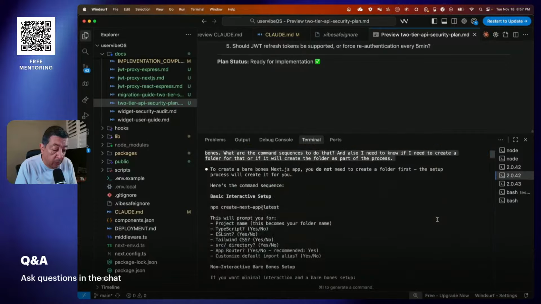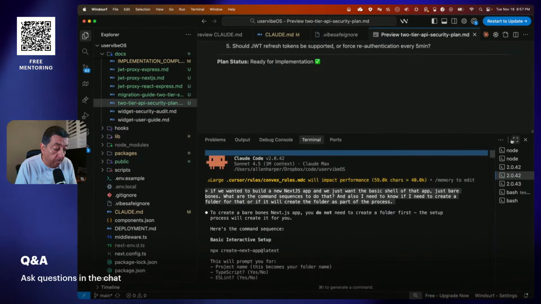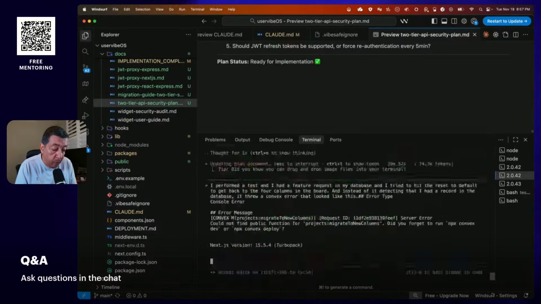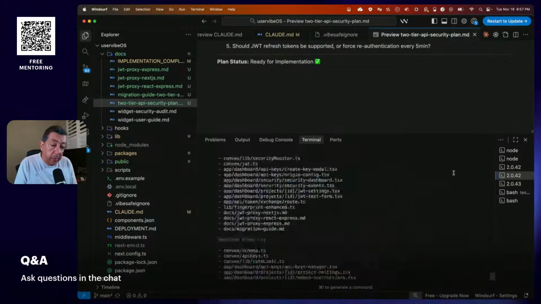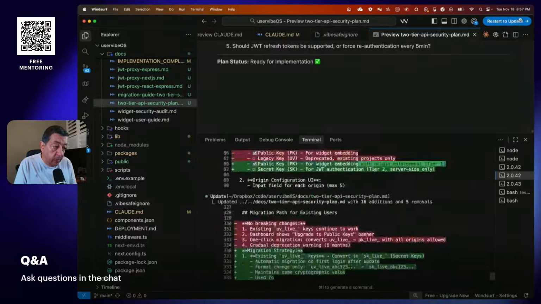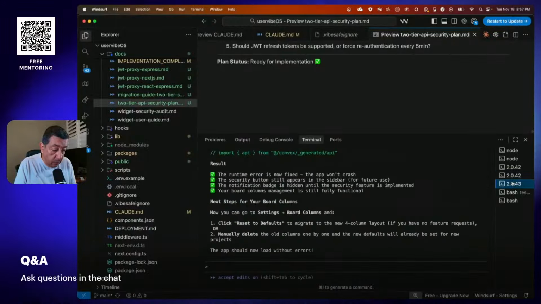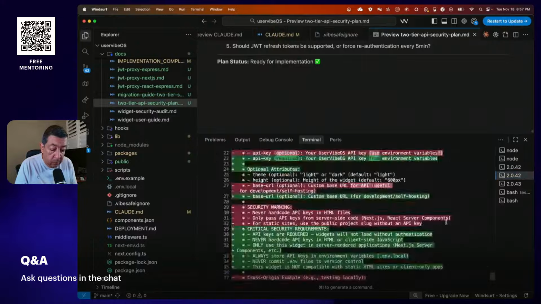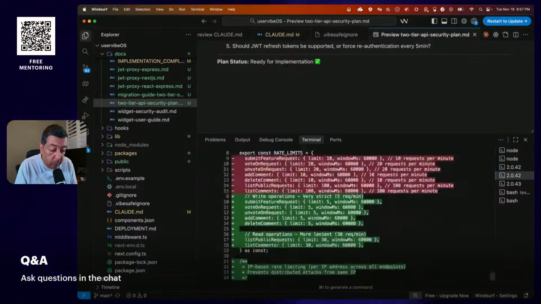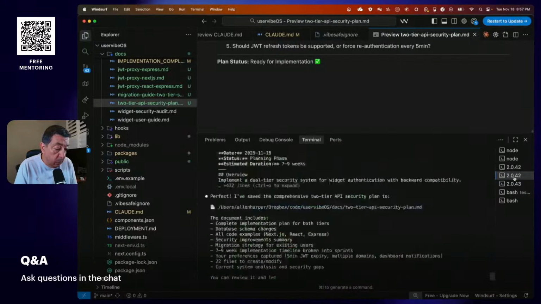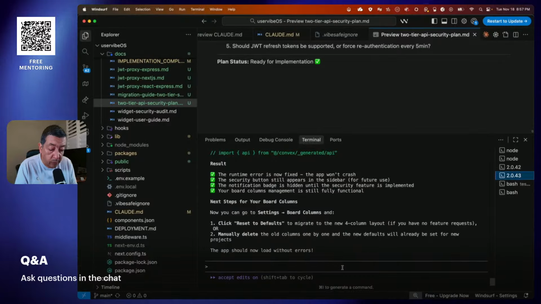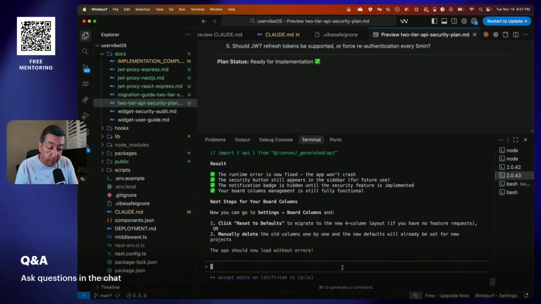Come on now, don't make me kill this terminal. This is technically either a bug in Windsurf or a bug in Claude Code. Okay, right click, kill. Okay.